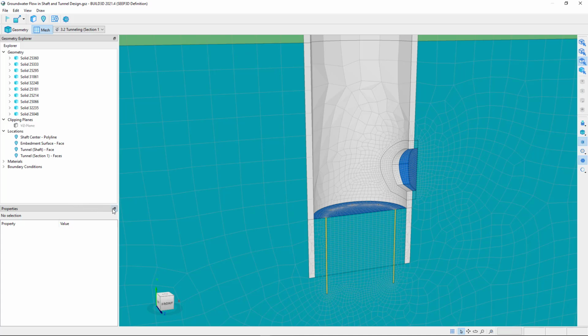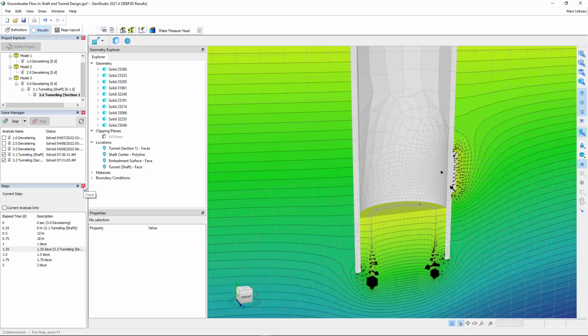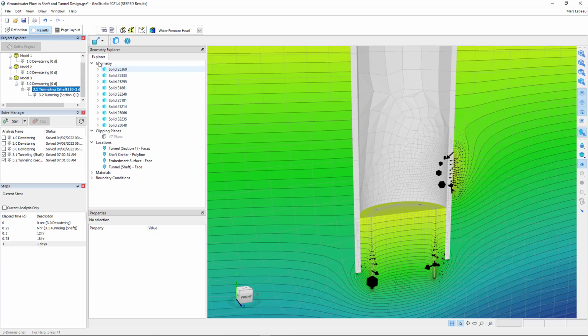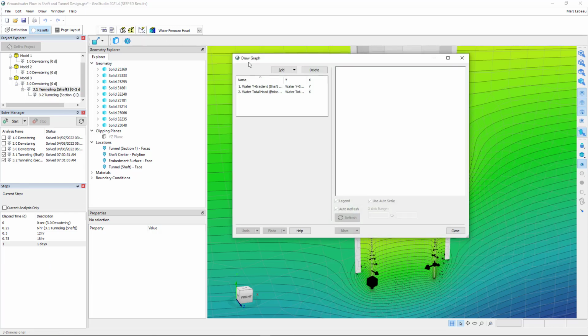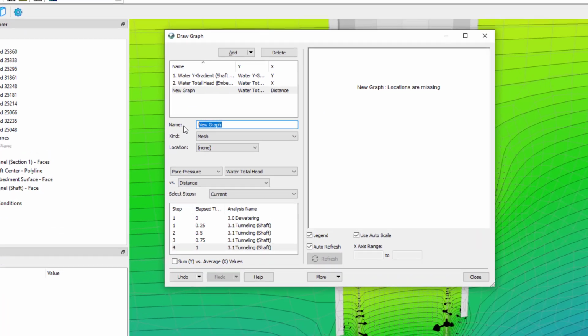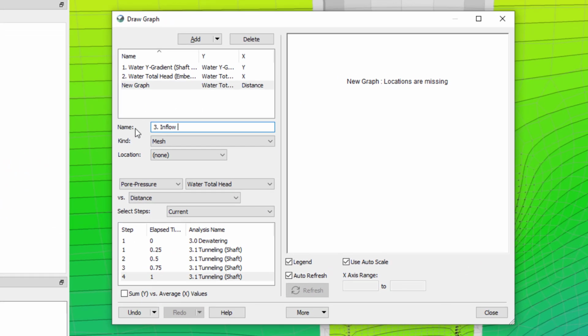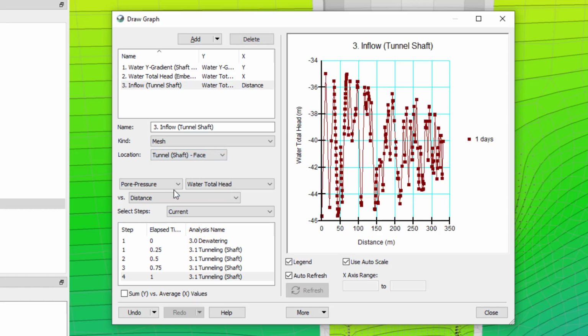Once this is completed, we can move back to the results view, toggle over to the first analysis, open the Draw Graph window, and plot the cumulative volume of water entering the tunnel, and more specifically, the sum of the cumulative volume of water entering each node of the tunnel as a function of time.